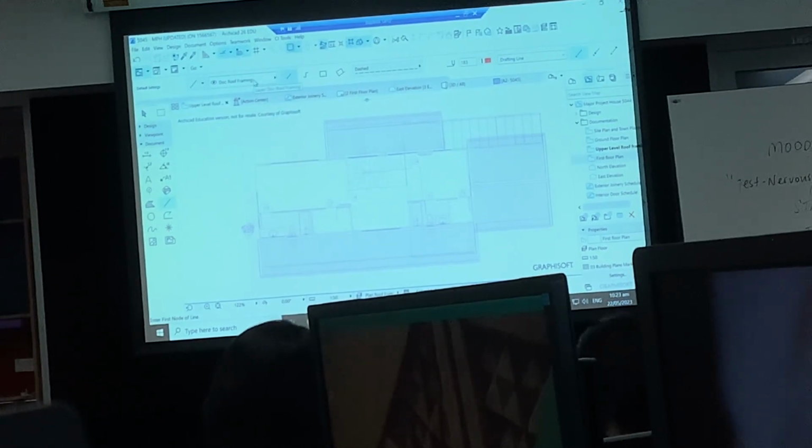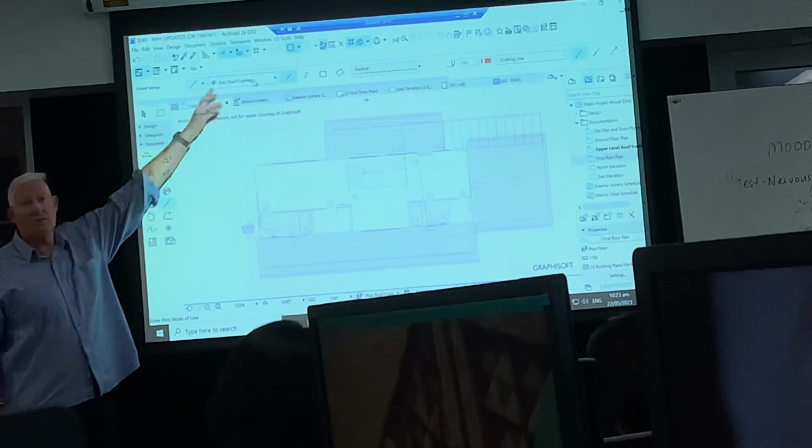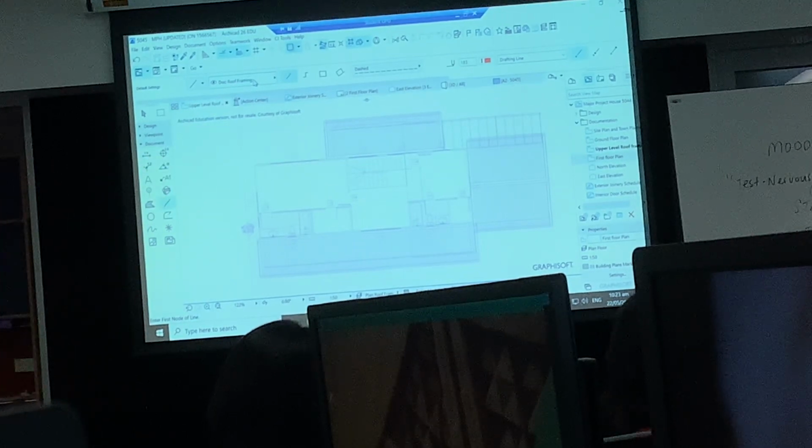And that's why I always look up here first. Before I start drawing anything, I look at that box there and go, is it the right layer that I'm drawing? Okay? And I forget all the time too. I start drawing things and go, oh, what layer am I drawing this on? So if you can get into the habit of just looking up here and going, right, what am I doing? Right, what layer? Okay, I'm away. So then you can have a look along here. I can either open up the settings, but a lot of the information is just sitting right in front of you.